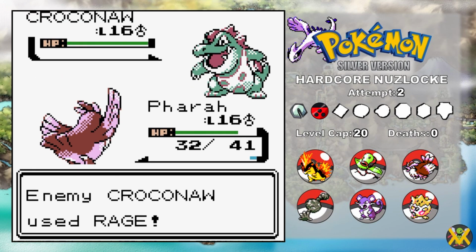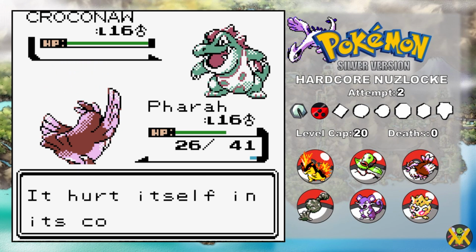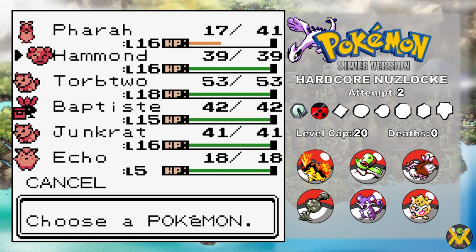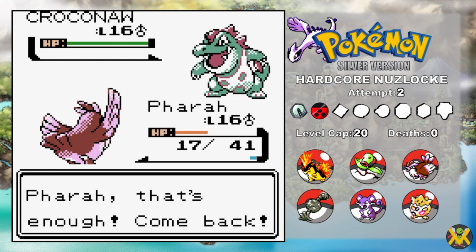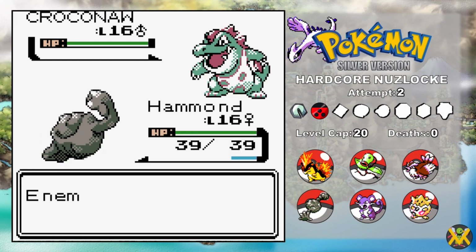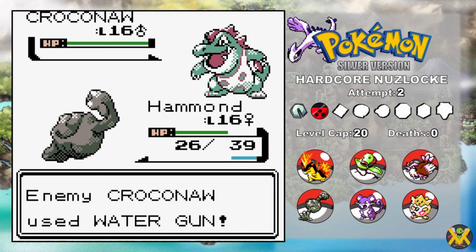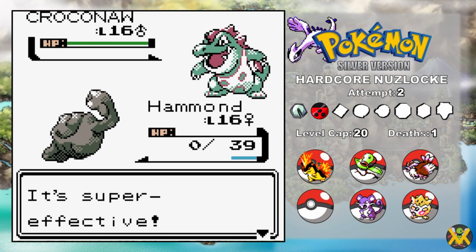Out comes Croconaw, and he hits us with a decently strong Rage, and we hit ourselves in confusion. Fondly remembering my run of Pokemon Blue and getting myself stuck into using Rage, I figure I can safely switch out to Hammond to resist the attack, as he won't be able to swap to Water Gun. Oh, how I was wrong. Turns out they actually changed that mechanic in Gen 2, and Rage no longer locks in the user.